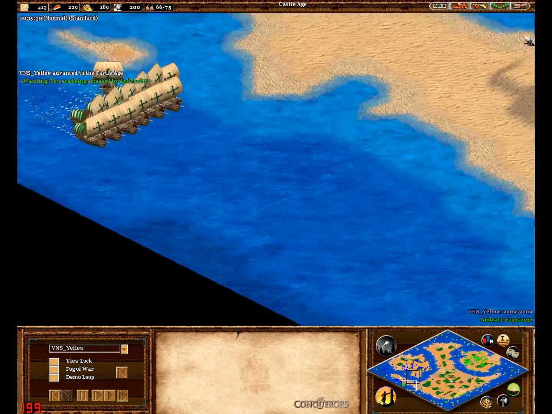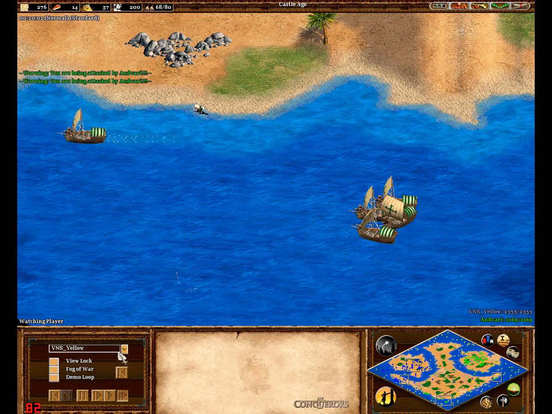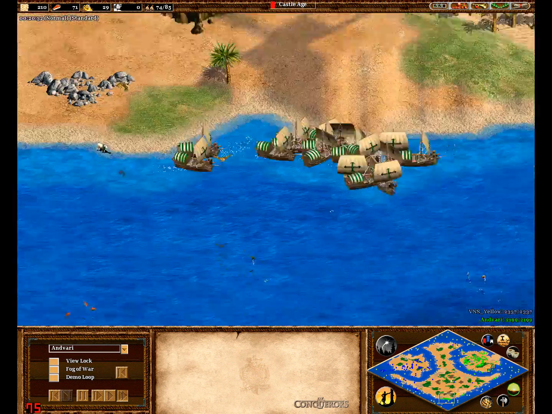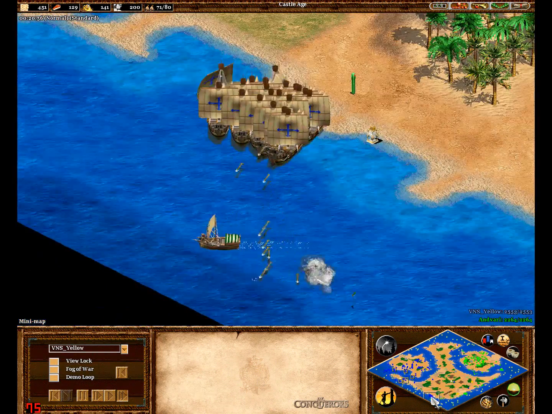Yellow going up to Castle Age now. Means he's going to get the galleon advantage a lot earlier. And Andavari, what do we have there? I believe he just went up. Yep, there we go, just going into Castle Age now. So he's going to be behind for quite a while. He's going to have to pull back and not do anything.